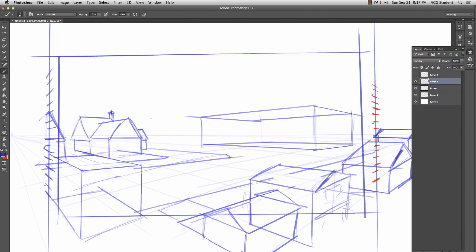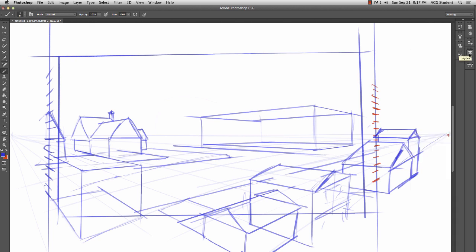Okay. So here, what I like to do, a really powerful use, is just using lines to indicate streets. So if I bring a line down that way and then curve it, and then if I come back over here and just wrap a line that comes back this way, that's sort of a street. So now if I put another line in the back here, like that, and put another little line for a sidewalk here, and then another for where the yard would be, that could be the curb, and then I could have another series of houses back there around this plant right now.